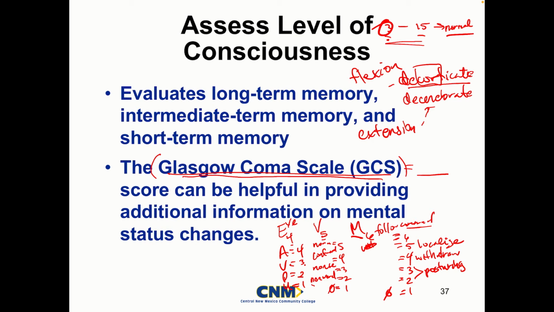when you provide painful stimuli, they don't localize it and they don't withdraw. So instead, their response is to bring their arms in closer to their core, and their toes may be pointing away, and their legs are tight and extended. So they flex their arms closer to the core. That's the flexion part. In decerebrate, they're worse off, so they don't protect their core. Instead, they do the opposite. Their arms extend. So flexion, you bring your arms closer to the core. Extension, their arms are turned outward. Often their chest arches a little bit.